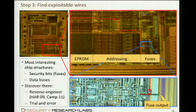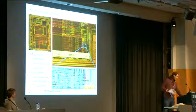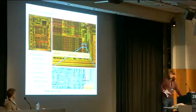Okay, let's now come over to the fun part. We want to actually use our probing station to exploit a real existing chip. Every kind of these attacks starts with an imaging process, because you want to know your target. You want to have an overview image of it. This is not done with the microscope you've seen before. It's done with a much cheaper microscope which is optimized for imaging. I think it's about €2,000 for a microscope that is capable of producing such images.